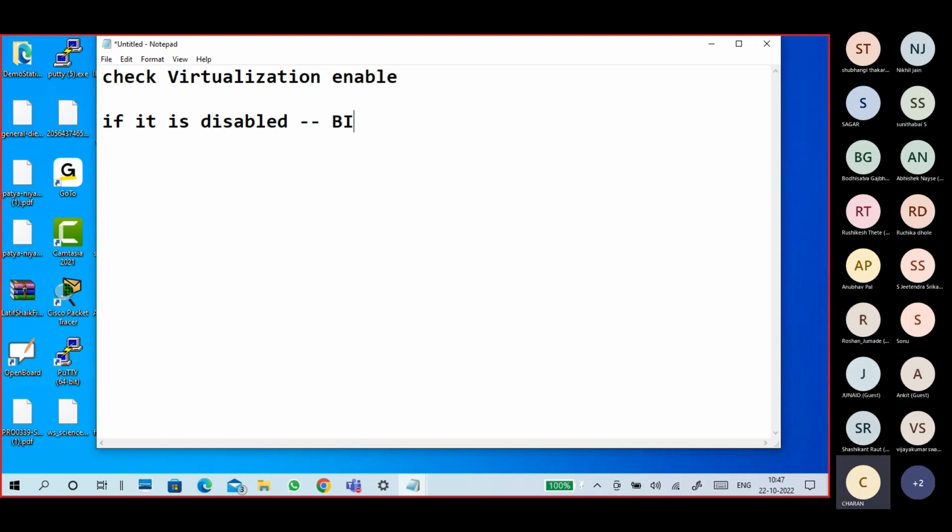First of all, you have to go to BIOS settings. In the BIOS settings, somewhere under CPU features or advanced features, you have to go. Otherwise, you can try Google also.